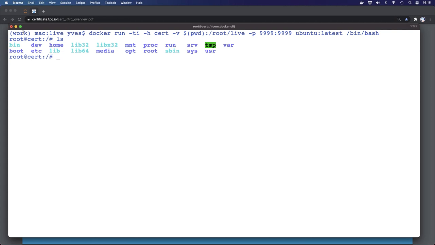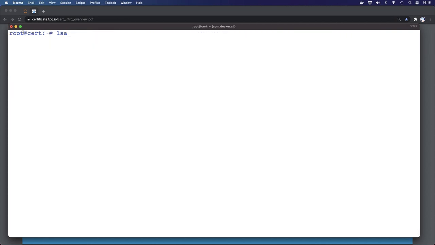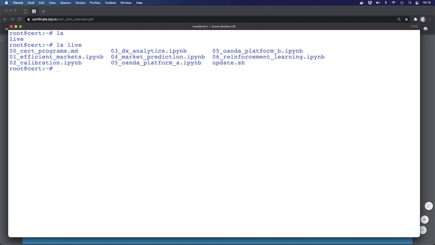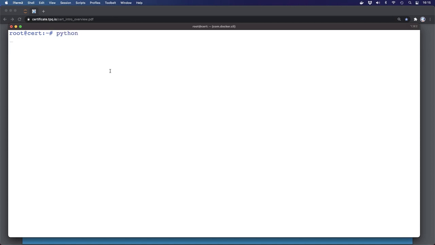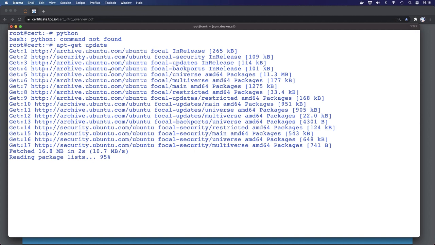If you wonder what Docker is, maybe you've heard of it, but haven't had any exposure to it, this allows me personally here on my local machine to run a Linux operating system. And our go-to choice is Ubuntu on a Mac OS. You recall when I said JupyterLab on the quant platform is provided to everybody of you within a Docker environment, I now do the same, quote unquote, here locally. When I execute this line of command, docker run, etc., you see it suddenly says root cert. Before I was in the Mac world, where the folder was my user folder and work is my conda environment. Now I'm in the Linux environment. You see typical folders, for those of you who have experience with Linux, it's like a second home, I would say. For those not, my forecast is that after the program, you will feel at home here as well.